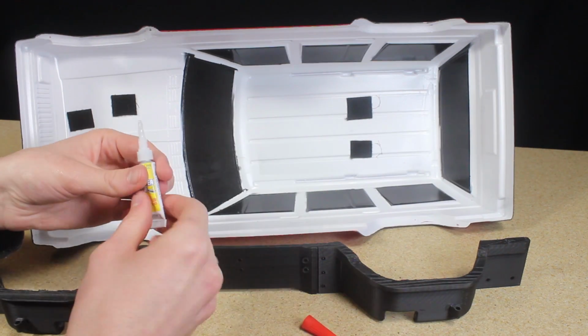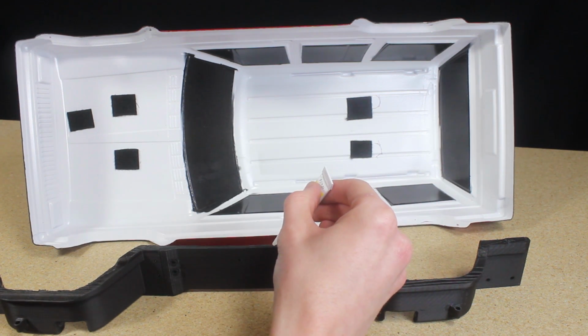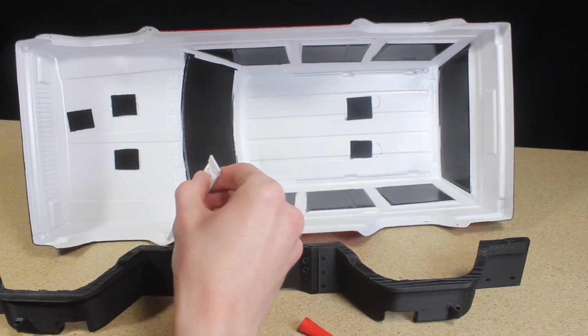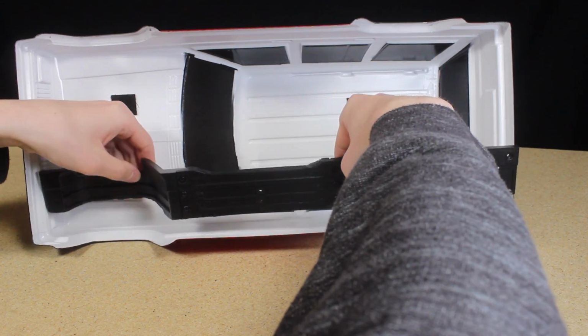After giving the visible surfaces of the undercarriage pieces a few coats of Plastidip to try and replicate the undercarriage rust-inhibiting coating found on many full-scale vehicles, I mounted the pieces to the body using super glue and then Shoe Goo to secure the center floor pan piece to the body.